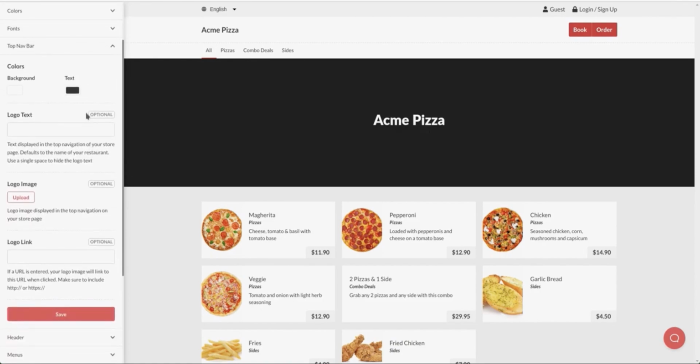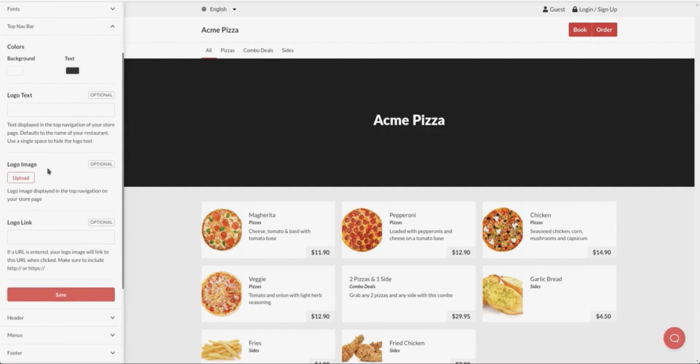and we can see there's a couple of different options available. The first thing is the background color and the text color. Now we can leave those how they are unless you have an idea to change it to something that might look nicer for your particular brand. Now the next thing is the logo text, the logo image, and the logo link. There's a couple of different ways you can go about doing this depending on what images you have available.